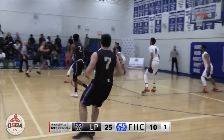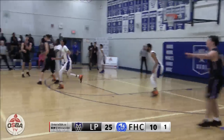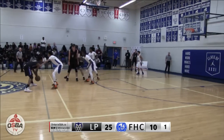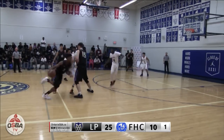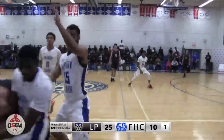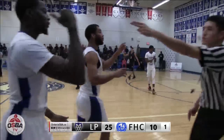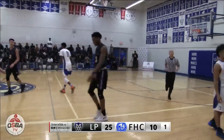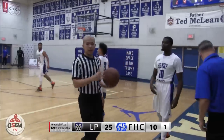Trying to find the inside now. Lincoln Prep starting to feel the pressure a little bit. Crossover by Khan, no good. Kangu now wants a reset. Looking for a screen. Screen from Begovic. Goes off the back of his foot though. Wellsford has it. Out of bounds. That's going to be Father Henry Carr ball. Wellsford feeling like he got shoved just a little bit too hard there, but the ref says play on.